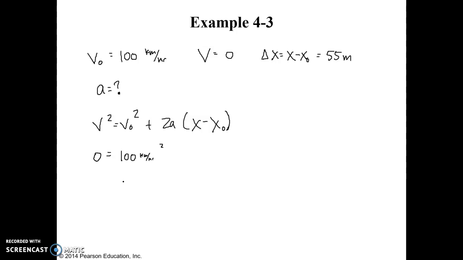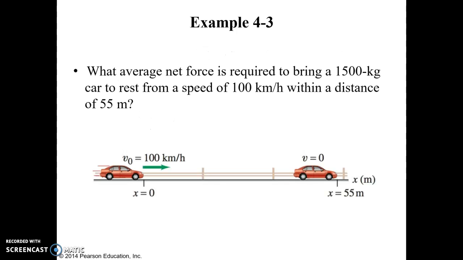Okay, so this is our second video for chapter 4, and in the first video we were working on example 4.3. What we're trying to do is a quick recap: find out the force required to bring this car to a stop. It's traveling at 100 kilometers per hour, and we want it to stop to a velocity of 0 within 55 meters.